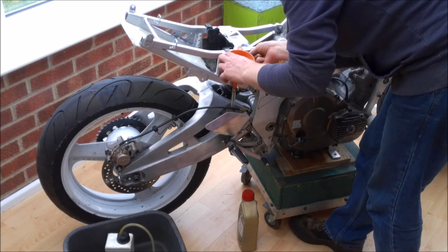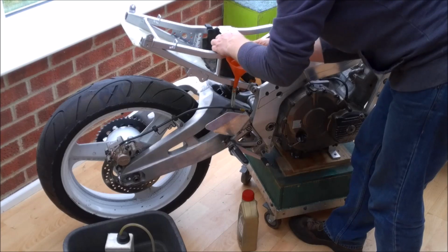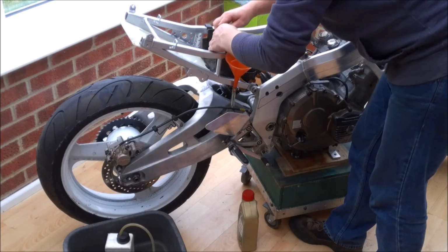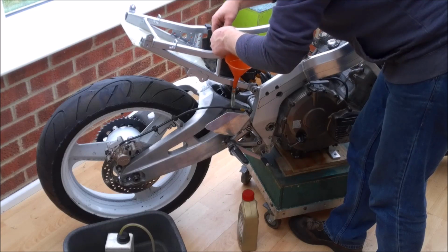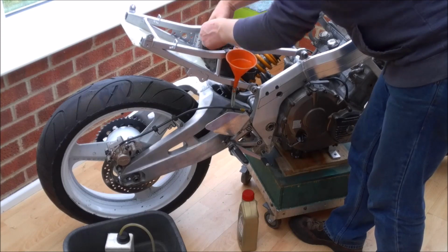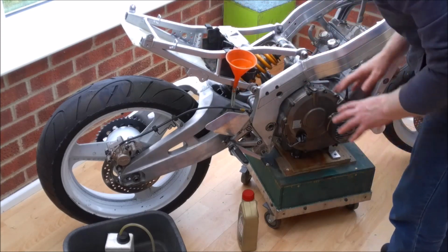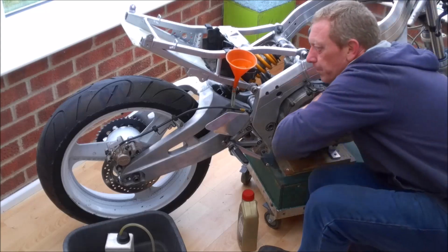One of the other issues with brake fluid is it's very, very good at dissolving paint and pretty much anything it comes into contact with. That's not to say you can use it as a paint stripper, because it will leave a nasty oily residue on whatever it is that it's got onto.